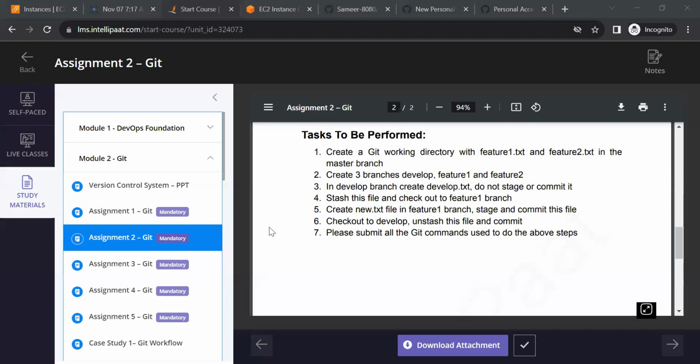Once we get back, we will have a look at the rest of the assignments that we are supposed to perform. So I will share my screen with the timer.